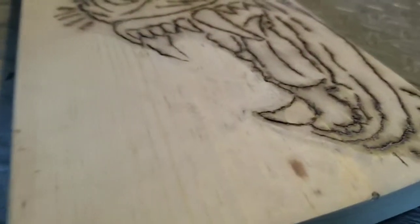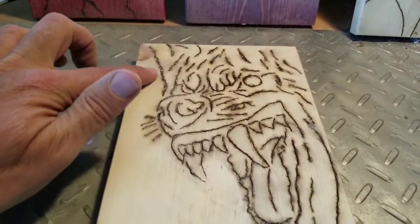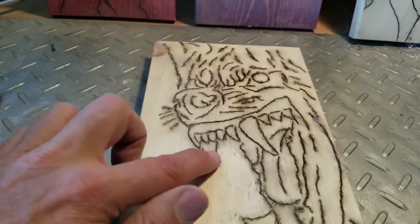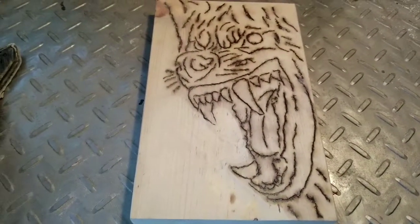It made it quite a bit lower in this area, which kind of gives me a three-dimensional effect — I actually kind of like it. I think I'm gonna go ahead and do the same here, get rid of all this stuff, and make this kind of raised edge all along here. I might have to reburn this little part, but yeah, I'm happy with it. Might have discovered something new.